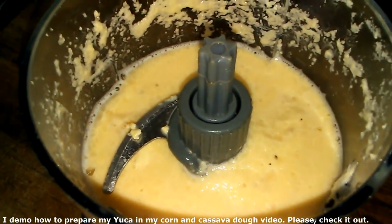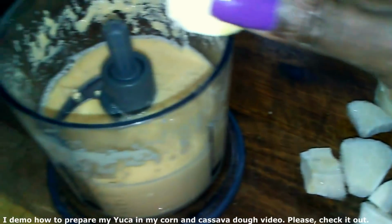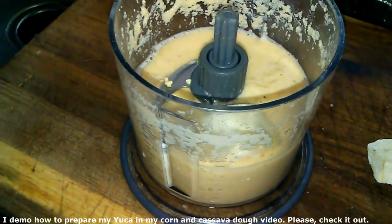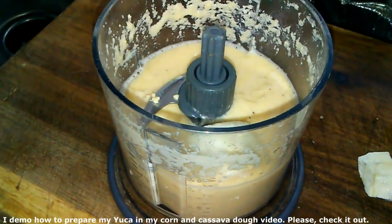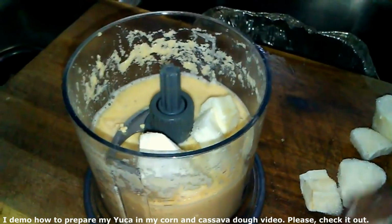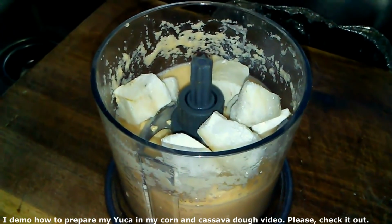So this is the blended plantain. Now what I'll be doing is adding my diced thawed yuca. Okay, I'm going to add it to the plantain and then I'm going to blend that. After that, I'm going to pour it inside the saucepan, and then I'll go ahead and finish the remaining plantains, and then after all has been taken care of, we'll start cooking it. Please keep watching as I go ahead and blend these to produce and then pour it inside the saucepan.